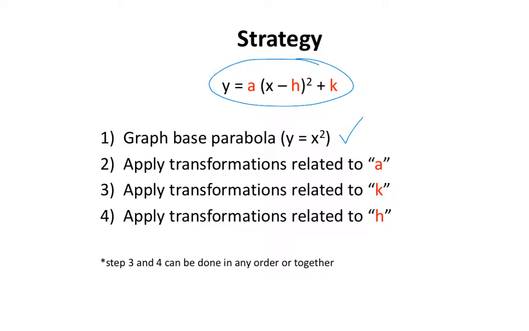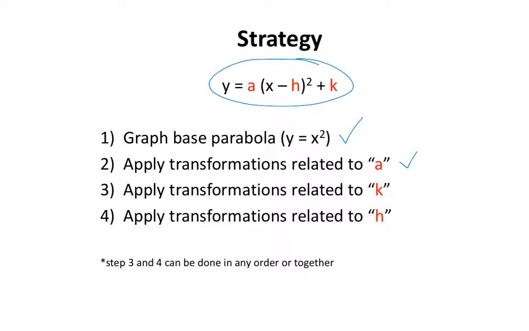Next, you want to apply transformations related to the a value. If you recall, a determined if the parabola was opening upwards or opening downwards. In other words, whether it is being reflected in the x-axis. And it also determines if there is a vertical stretch or a vertical compression.